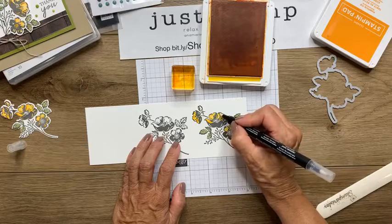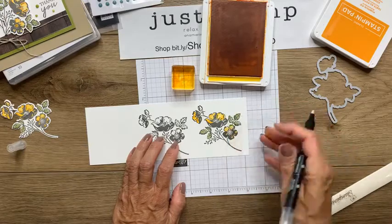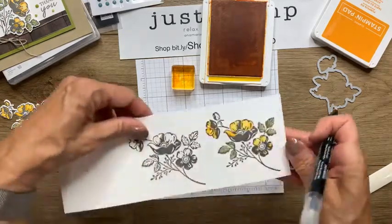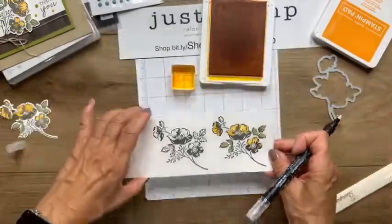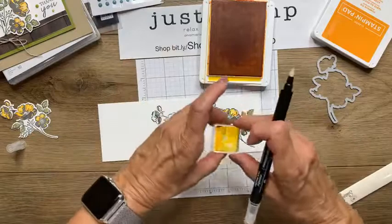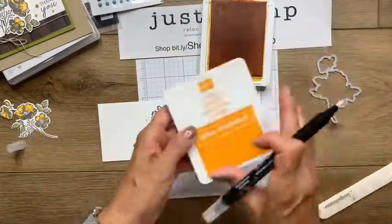And just add a little bit of color really quick. So I'm going to bring that closer so you can see. So really light tone there. Now what I'm going to do is come into some shadowy areas with pumpkin pie.